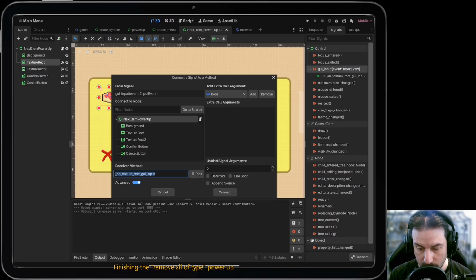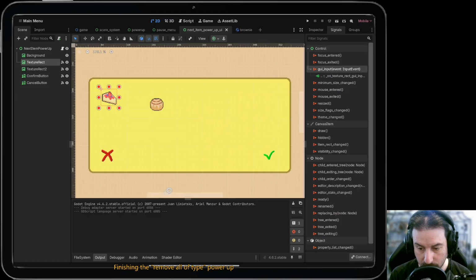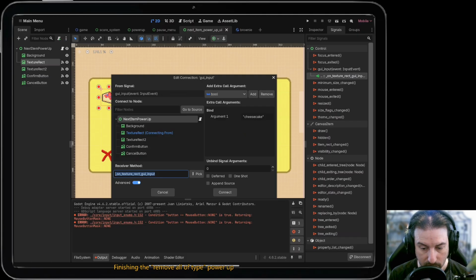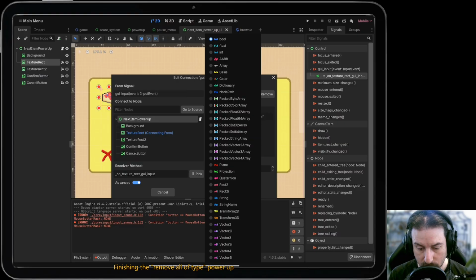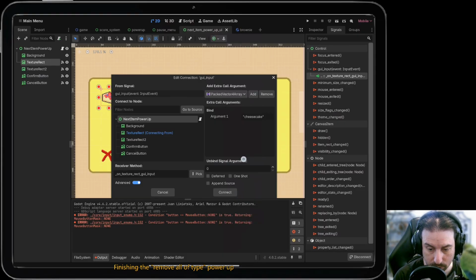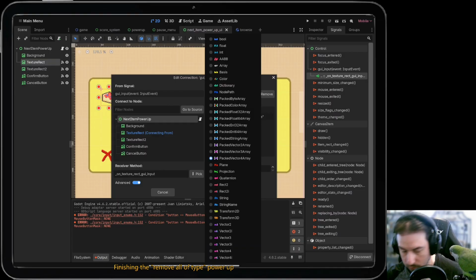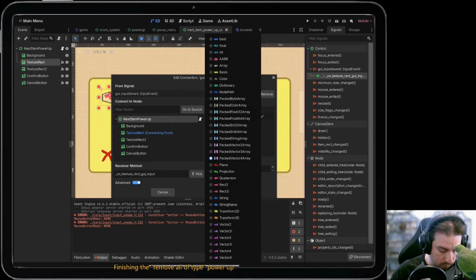So we had this signal. I don't know if I can do anything to check. We have the argument that is a cheesecake. I don't really know if I can do anything about that to know which one this is.